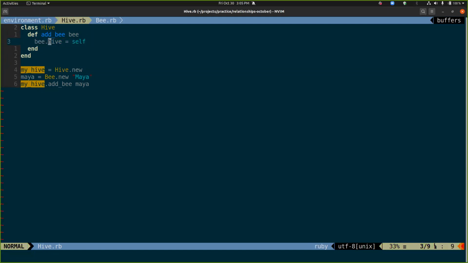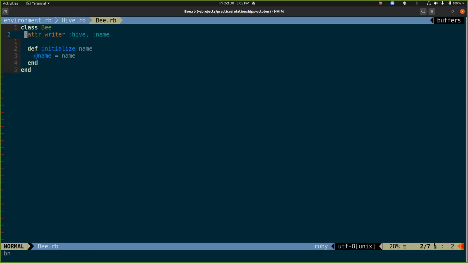We're storing which hive any particular bee is in, and we're keeping track of it with this writer. Each individual bee knows its hive. The hives don't know their bees, not directly. They could get them through the bees.